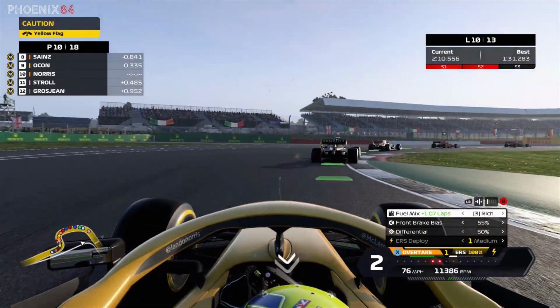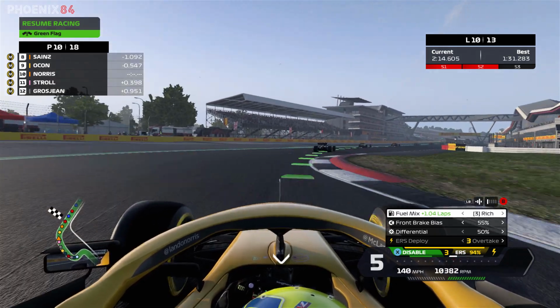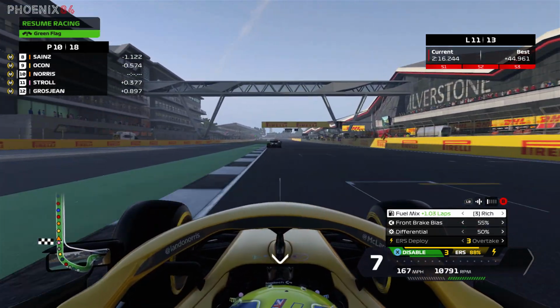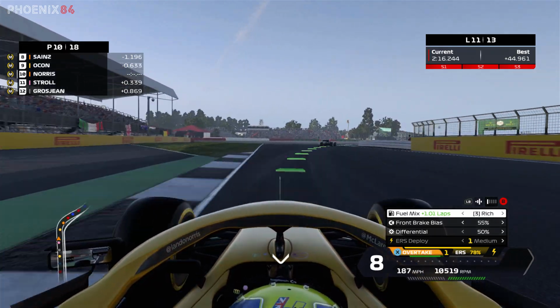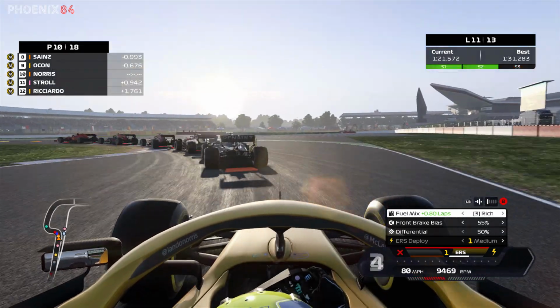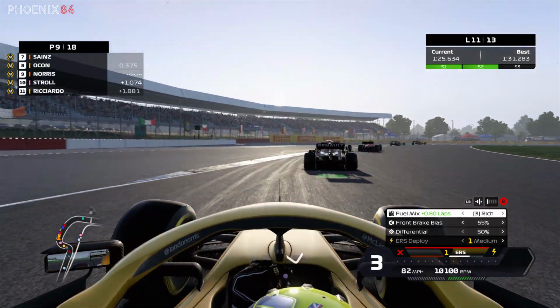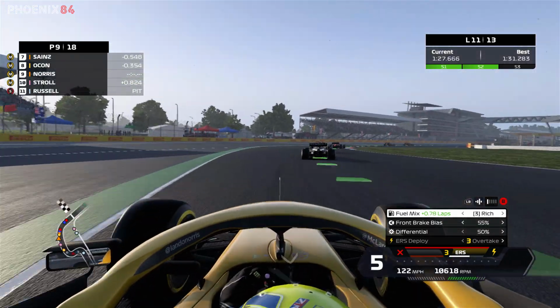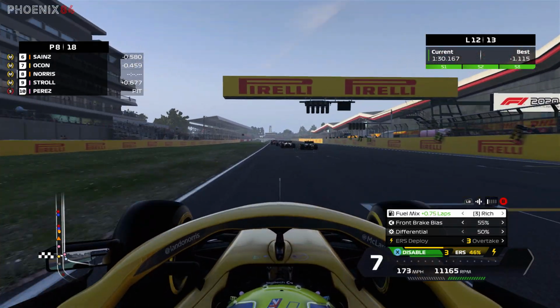Those softs are going to be going so off right now. The mediums now are the tire to be on. So there are positions to be had here should the AI start to squabble, but we haven't got great pace, and we may have to settle for only P8. Although this is what we're talking about now. Russell has slowed down everybody as well in that Williams. Not really the slowest car in this game, even though it is in real life.